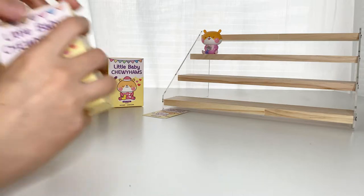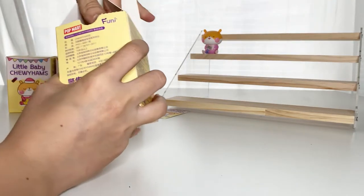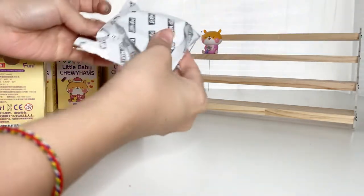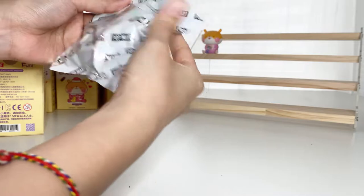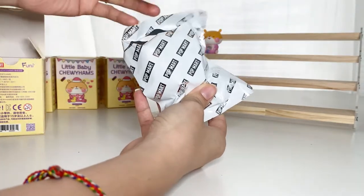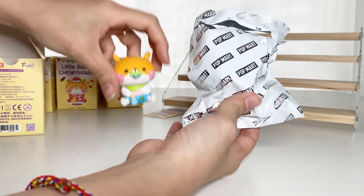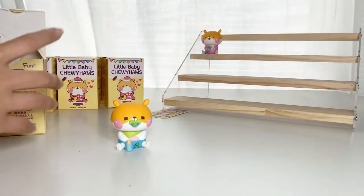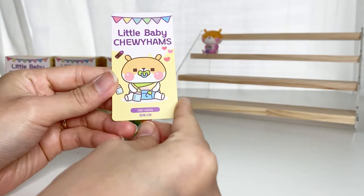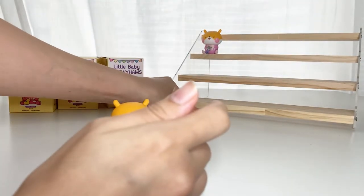It's fun already. Starting to get fun. Fun, fun, fun. Oh, the card is just right there, but I don't want to look at it. Let's see. Ooh, juice. Oh my god. The next box we have is the Beep Hams. Oh, so cute. Look at this.